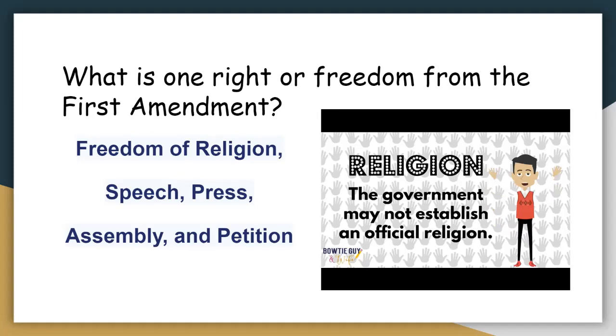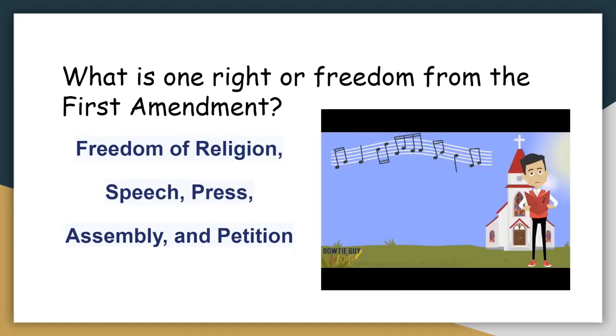In the country of Iran, the form of government that they have is known as a theocracy. Religion and government are not separate entities in that country. In the United States, you're guaranteed the freedom of religion. The government may not establish or create an official religion. You can worship how you choose. You'll have to excuse me while I get my church on. La la la la la.